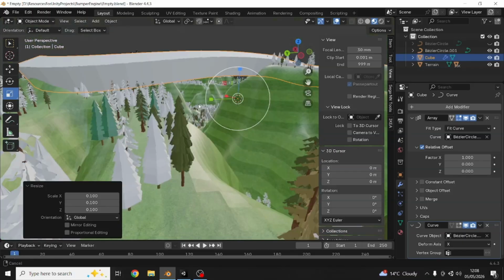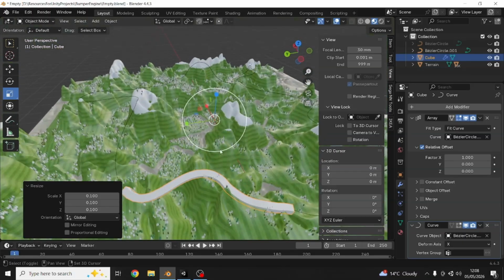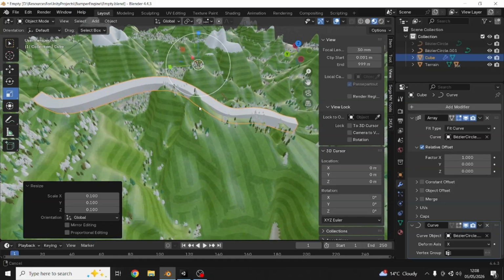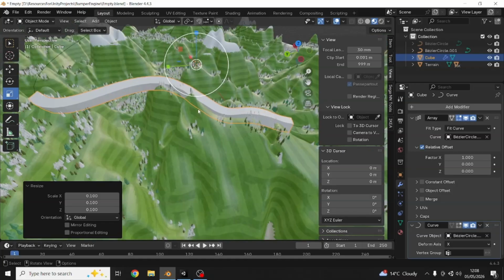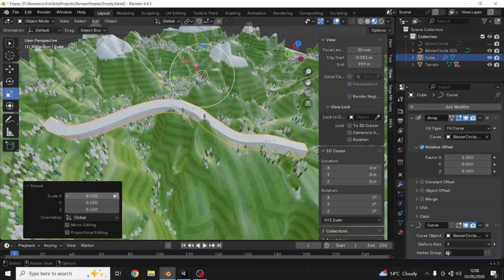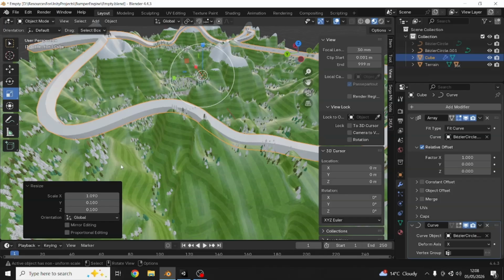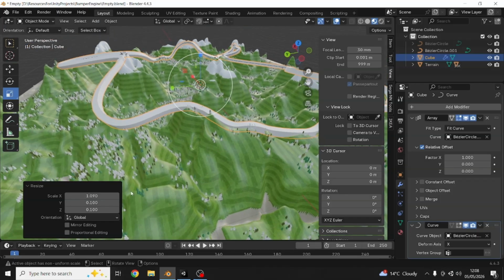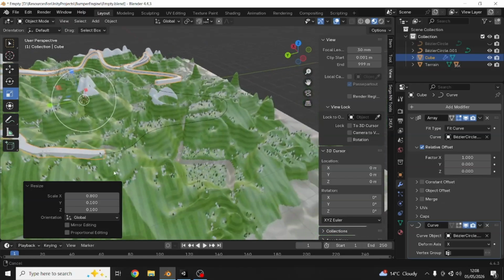So what can we do? Well, of course, we're not working with a perfect cube. We want to make a road. And roads, they're not cube-shaped. They're road-shaped. So let's make a road. Oh dear. Is that too big a road? Hold on. I'd set it to 0.8. How does that? Ah, see?